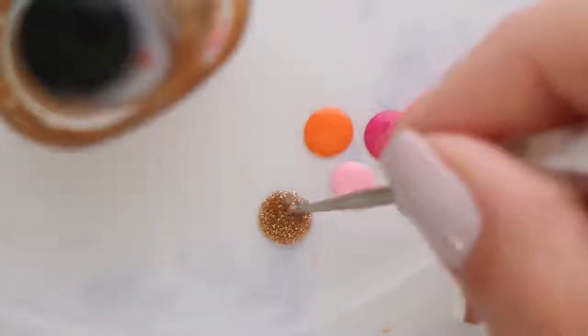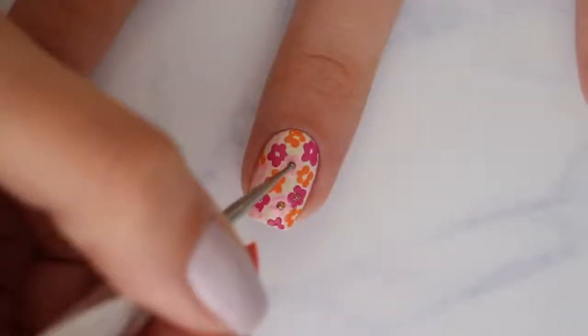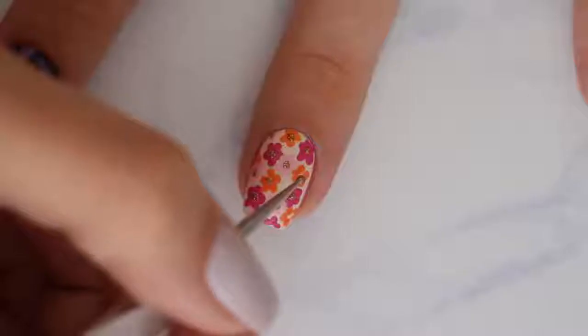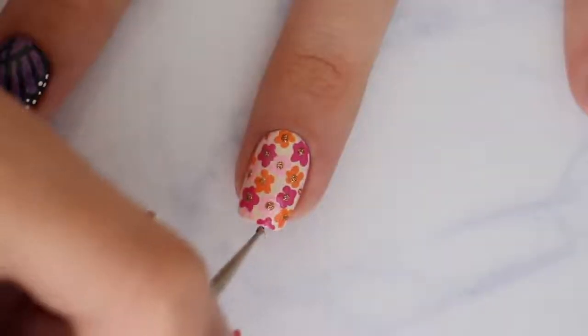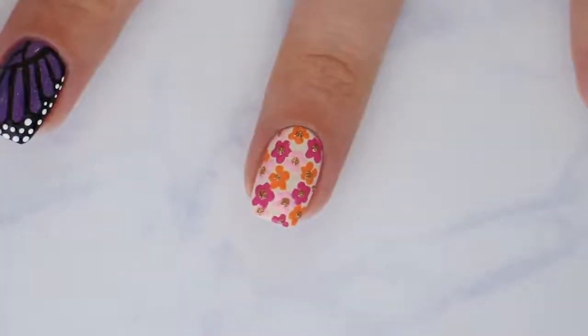To finish the flowers, you're going to need to add centers to them. We're going to do so with a dotting tool and a sparkly gold nail polish. The glitter in this polish will look great in the middle of each flower and add some sparkle and shine. And now your pretty floral design is finished.